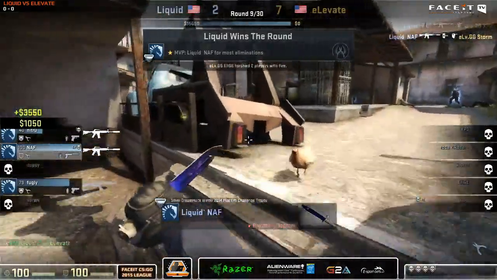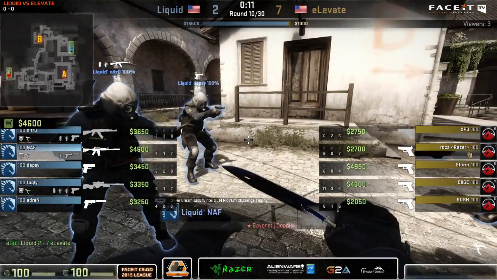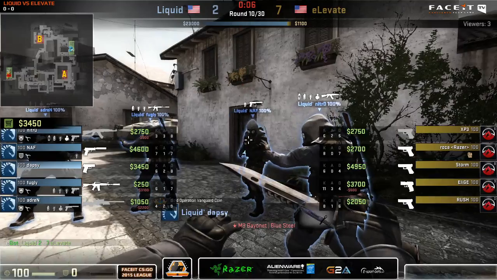There's 4 frags at least for him. And the AWP will get picked up for Adren as well. So that is a good round for Liquid. And despite it being 2-7 again, this could entirely end up being 8-7 for the CT. So don't count them out just yet.